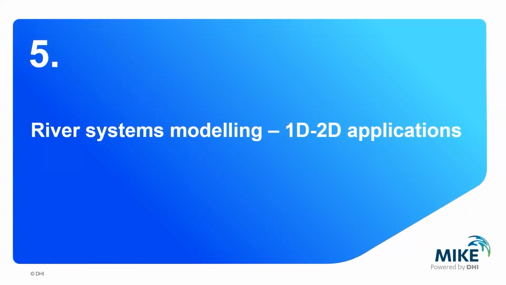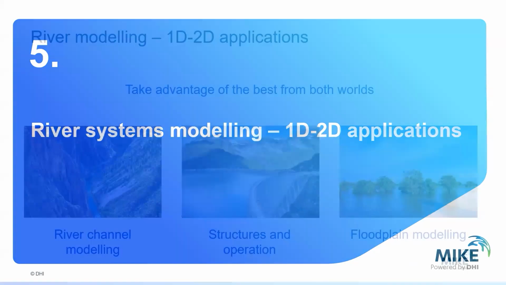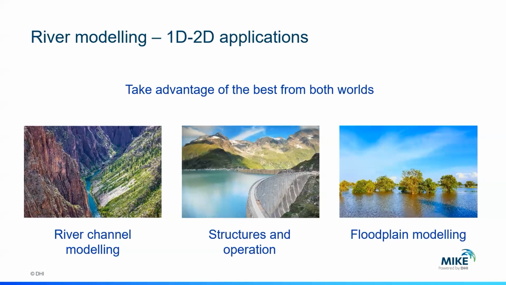For the last section of the presentation, I will talk about the main functionalities for coupled 1D 2D applications. As 1D and 2D modeling components are part of the MIKE+ integrated platform, they represent very strong approaches. And MIKE+ also offers the possibility of coupling them, bringing basically the best from both worlds.